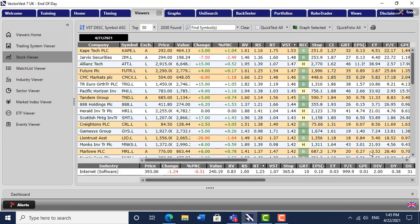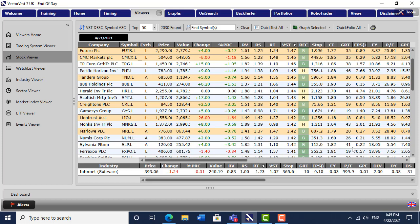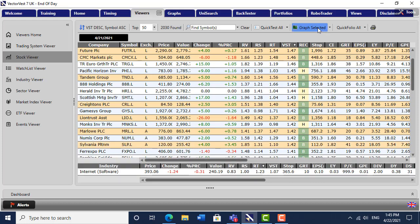Marlowe is very defensive in that it is completely dependent on compliance in all sorts of industries, and it's got a recurring income stream. If you know compliance as well as I do, it's not going to go away, good times or bad times. And our old favourite SLP would certainly be in by those criteria. So I'm going to chart those, and I found them, I think, very quickly indeed.